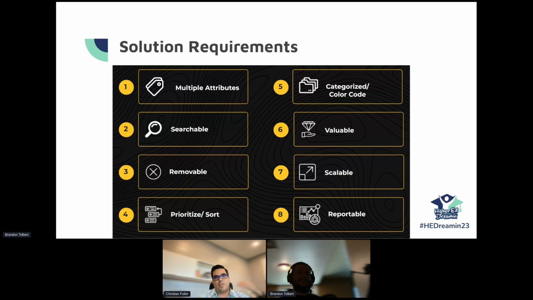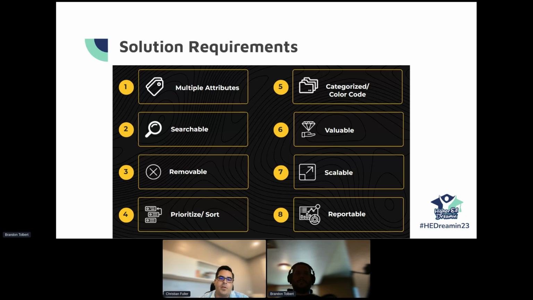We needed to make sure that the solution we find or build was scalable. And this included automation to add and or remove attributes, and simplicity to be able to create a new attribute with rules, with colors, with visual cues, and display it in a nicely viewable fashion. And also, as we were going through this exercise, we realized that it could be a need across ASU and other institutions. So we wanted to be able to port the solution across other Salesforce orgs and or objects.